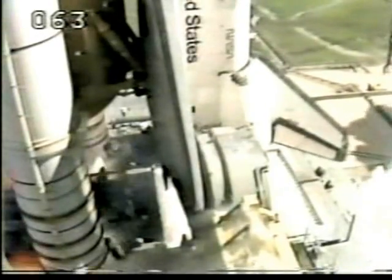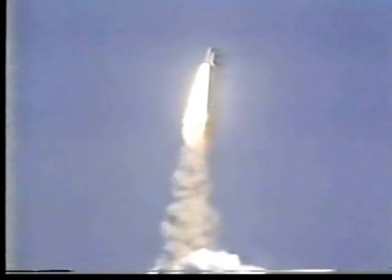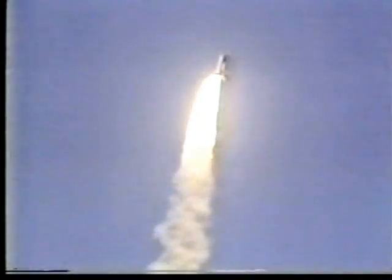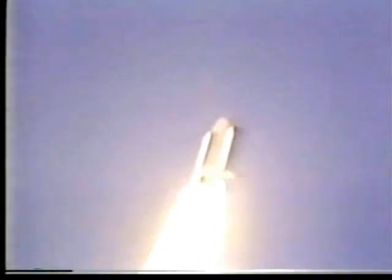As the final seconds ticked away on the countdown clock, Guy Bluford and seven other space travelers were strapped in their seats aboard Challenger. Three, two, one — we have ignition and liftoff! Liftoff of Challenger and the SpaceLab D-1 mission. For the next seven days, the crew will be working around the clock tending to some 76 experiments in the German space lab. This science-gathering mission is the first to be controlled by anyone but NASA; the Germans paid $64 million for the privilege. They were also the ones who first designed the rockets four decades ago that pioneered the modern-day versions used to lift the space shuttle to orbit the Earth.